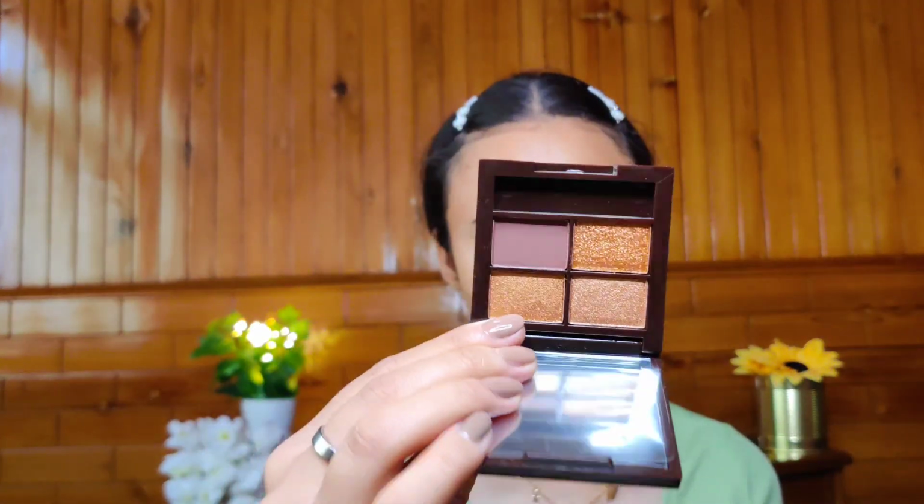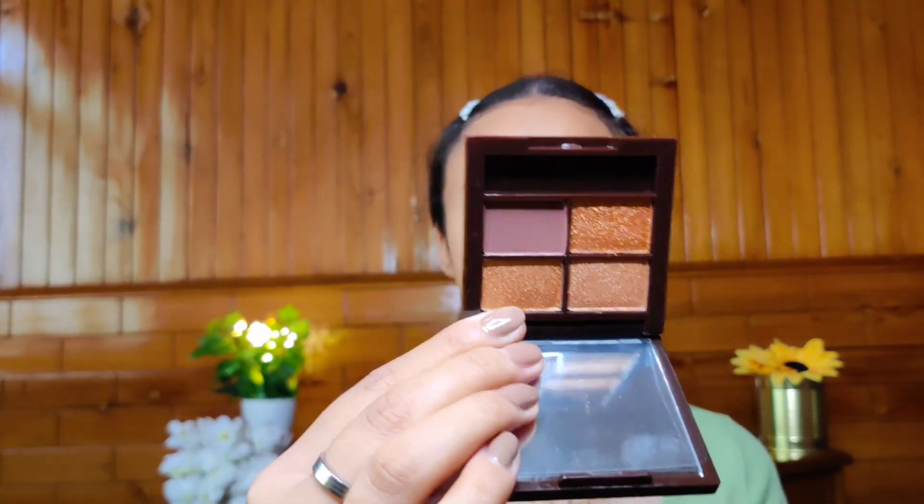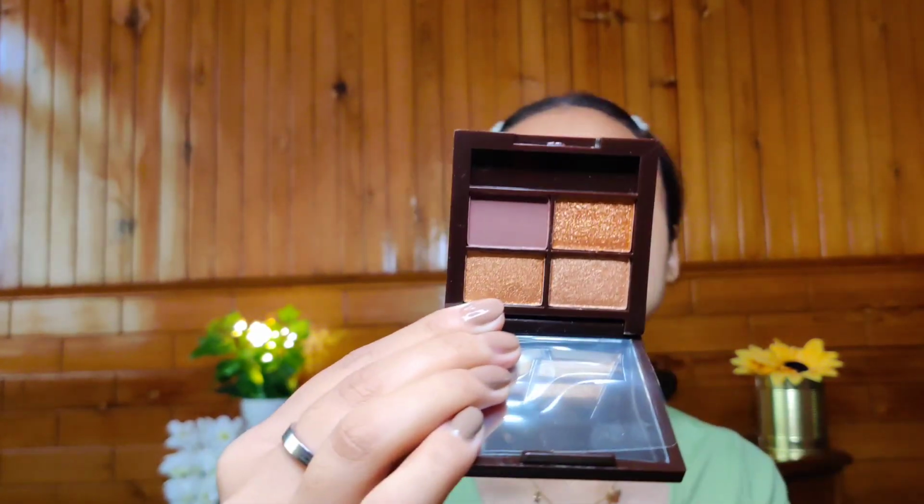If you know me, you know I'm a sucker for brown and nudes, and they sent me over this particular shade, which I picked myself. Not gonna lie. So this is how the palette looks. Very pretty. Look at the shades. It has browns and goldens, a very neutral palette, perfect to do a soft glam sort of thing, and that is what we are gonna do. So since it has goldens and browns, we are gonna play with that. They also have a tiny little mirror over here, which is great, so I'm gonna use this same mirror.